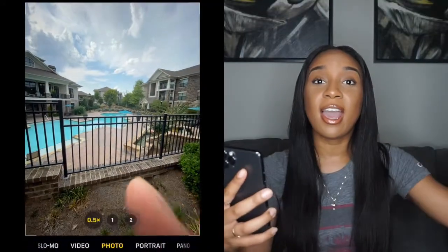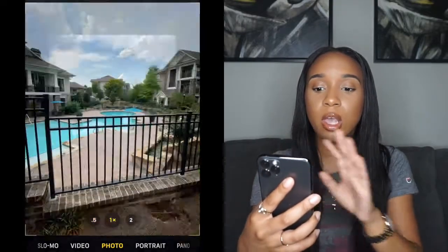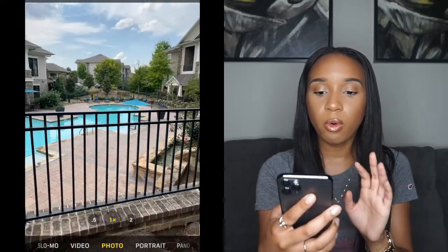The camera, you can take pictures wide, so you're looking at whatever you're looking at. You can expand it out so that you can get a wider view, or you can bring it in, make it a smaller view, or get closer. Also, something about the iPhone is that in the photos, when you take your picture, you can also have a filter on your face. So that is another cool feature, because I can take like a little photo.